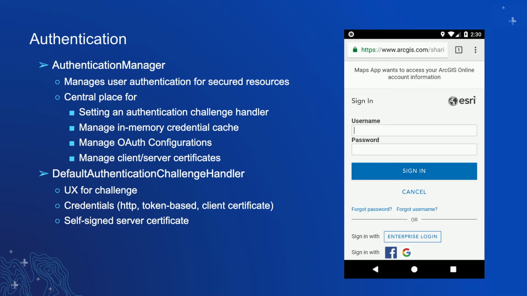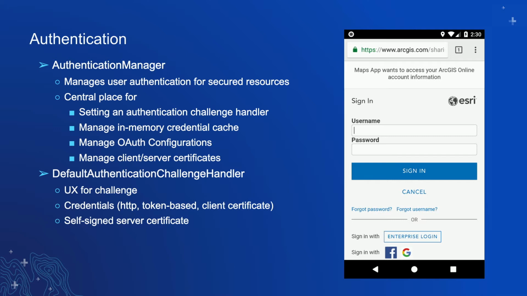And you can do a few operations, such as setting the challenge handler to handle authentication challenges. It also manages the configuration to work with OAuth, and a list of untrusted servers you want to trust in your app.